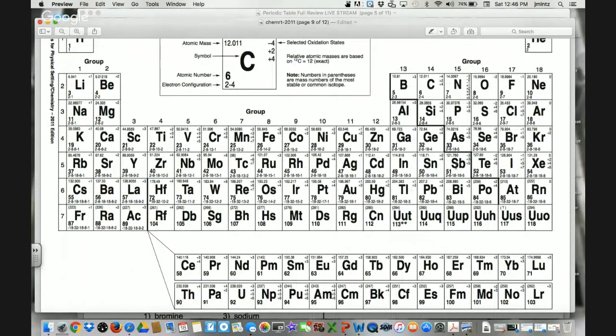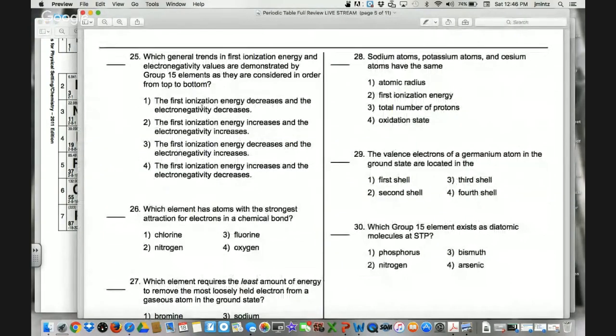So let's pick nitrogen and, I don't know, somebody at the bottom. Let's pick arsenic or something. Look up the values that they're asking you and then just compare them. Did they increase or did they decrease? So if you did memorize the trend, as you go down, ionization energy and electronegativity decrease.